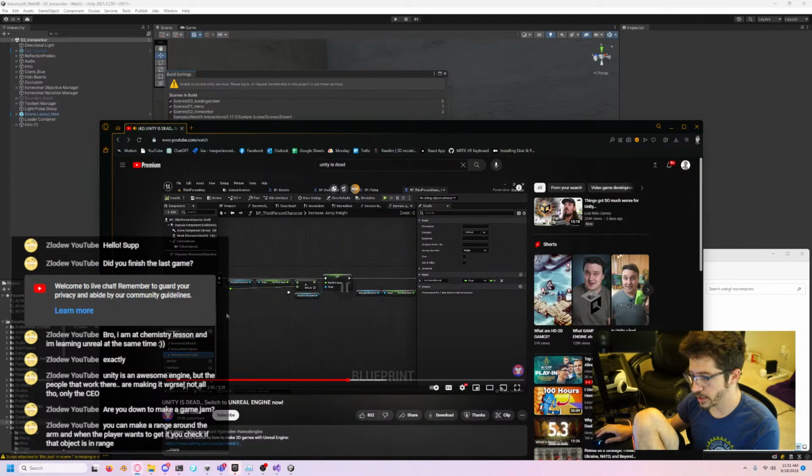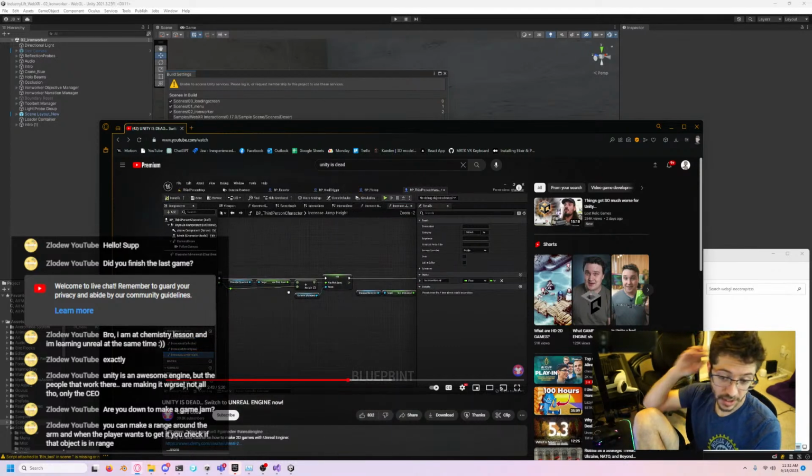Yeah, so the blueprints, the thing is the blueprints do help, right? Like if you learn blueprints before C++, it's very useful because when you're actually using Unreal, you're going to want to use both blueprints and C++. The C++ really can compile a chain of like 50 different blueprints into one big node that you can kind of just input stuff into.